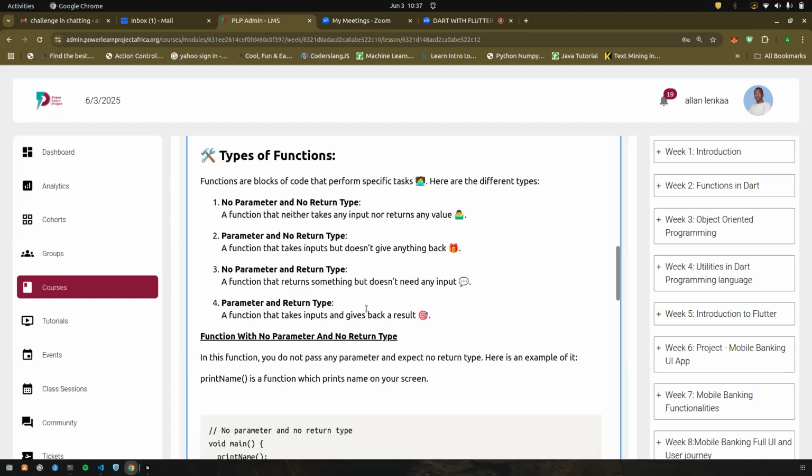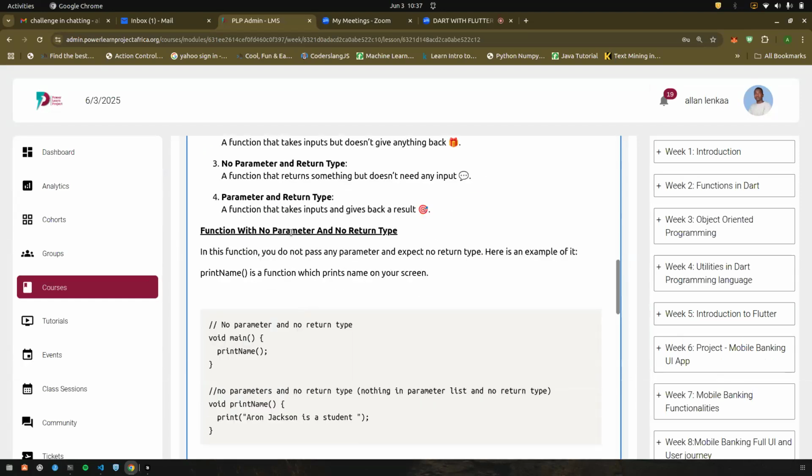So the first one, function with no parameter and no return type. In this function, you do not pass any parameter, and you do not expect any return. You remember the function that we printed out a name? We will still repeat it.